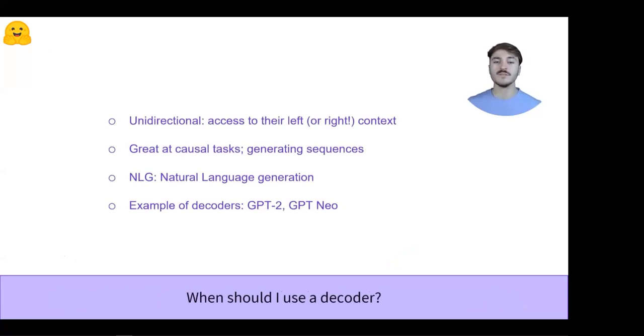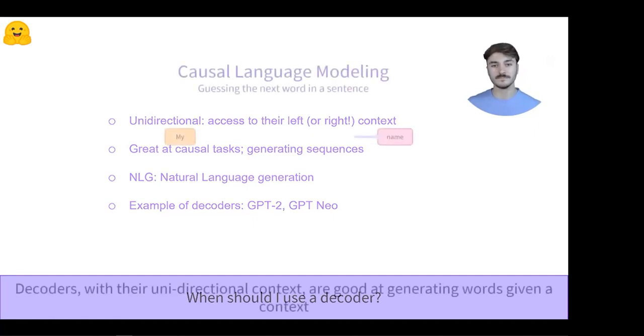Decoders, like encoders, can be used as standalone models. As they generate a numerical representation, they can also be used in a wide variety of tasks. However, the strength of a decoder lies in the way a word can only have access to its left context. Having only access to their left context, they're inherently good at text generation, the ability to generate a word or a sequence of words given a known sequence of words. This is known as causal language modeling or natural language generation.